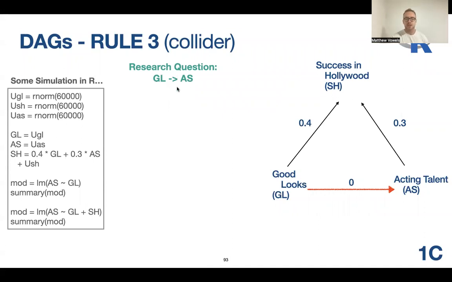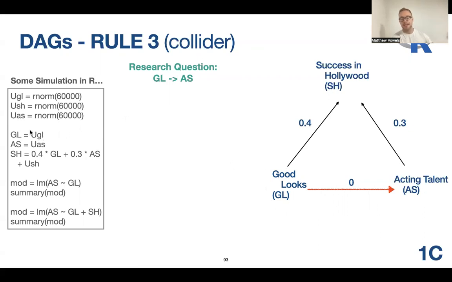So let's say that our research question is to look at the relationship between good looks and acting talent. We know that there's no causal relationship between them, so we set that to 0. We play God, we generate data assuming that this is the true causal graph. And then we see if knowing that graph helps us get to the right result. So we're going to generate data in exactly the same way as before. Arguably, some of these are binary variables, not normally distributed, but in that case, feel free to swap these out for, say, rbinom, which is the function in R that allows you to generate zeros and ones. Otherwise, we're just going to keep it simple, keep all these Gaussian for now, and then we're going to generate the data. So you can see that good looks has no parent, so it's just its own random noise.